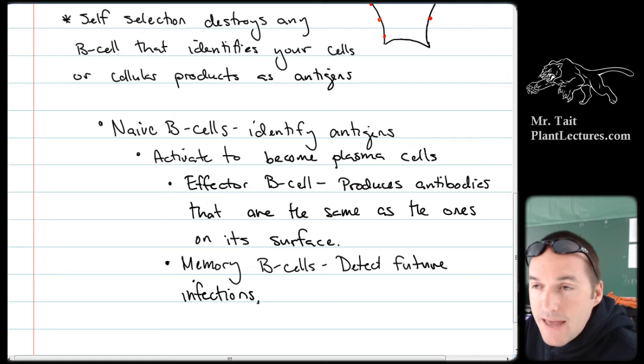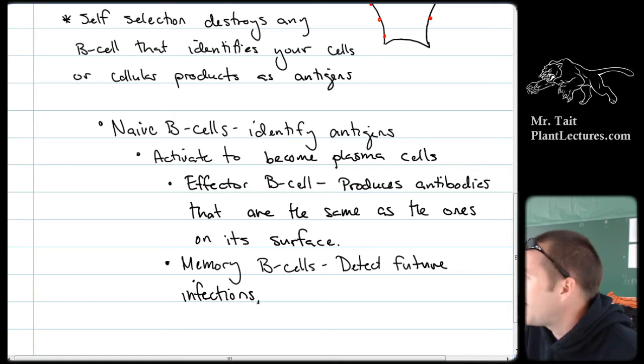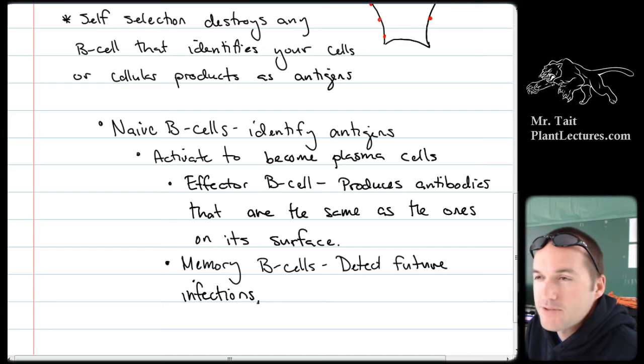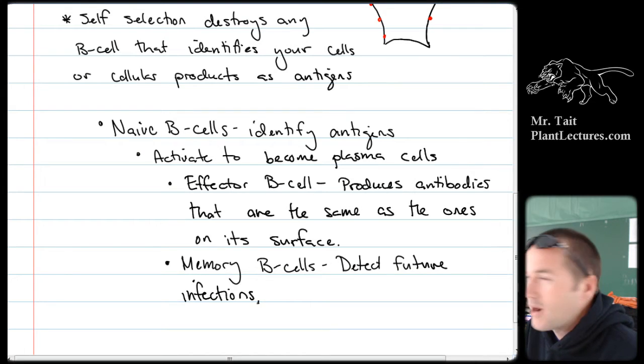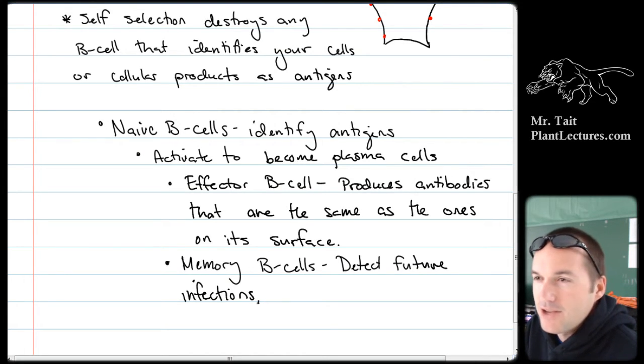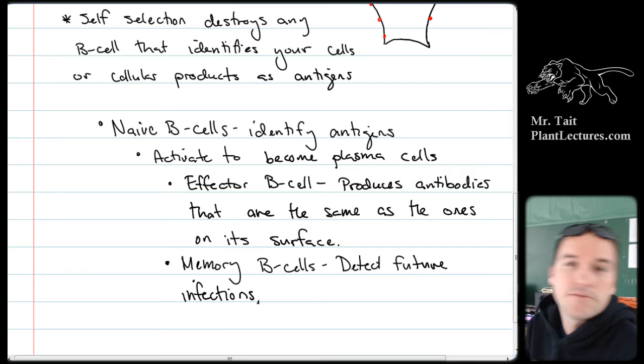It seems then that it would be better for us to just have lots more naive B cells. If the memory B cells can stop us from getting symptoms at all, why don't we just have like 5,000 of each of the naive B cells instead of having like 4 or 5 of them?